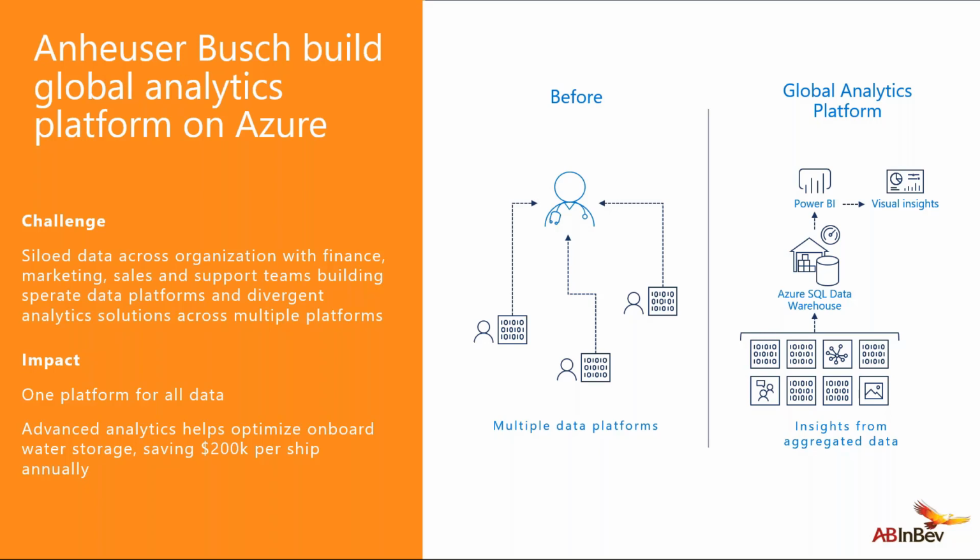Three years back, when Anheuser-Busch InBev came to us, they were struggling with siloed data across their organization. And that's a very common story that we've heard across different organizations. As companies acquire each other, as different parts of the businesses have their own IT budgets, there are very disparate sources of data and not a canonical enterprise DW. And ABI struggled with the same problem. And what this led to was there was no single unique view of how the company was doing, what's going on within the organization. With Microsoft, Anheuser-Busch was able to build one single unique platform for all their data.